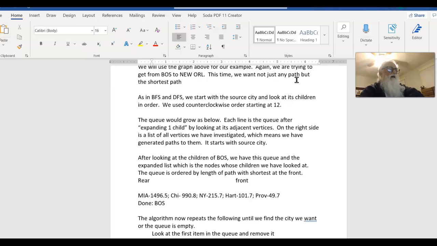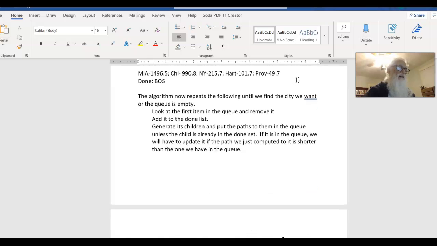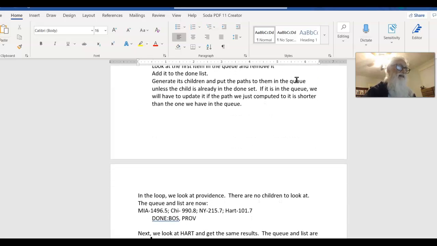So the way we would do this is we'd start by putting together the first possibility we have out of Boston. And the queue now has the path, the last point of it, like Miami, and how long that path is. So I ordered these, shortest one on the right, and I'm looking at the right as the top of the queue. So now what I do is I take an element, I take that element off the queue.